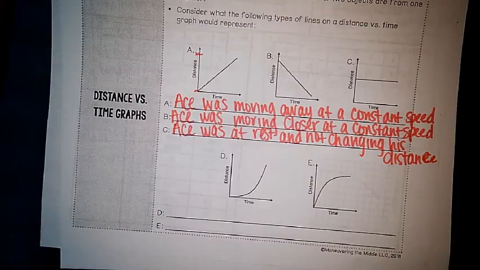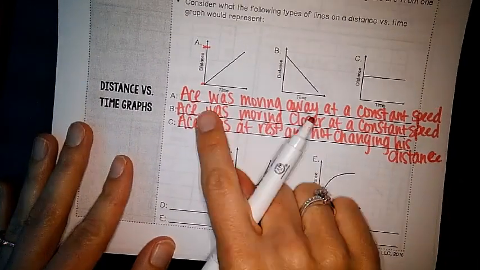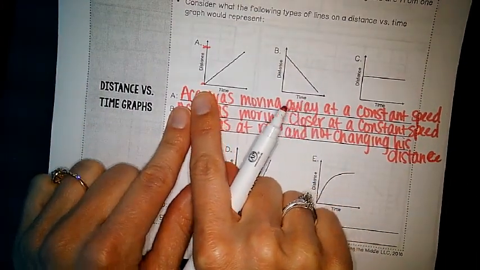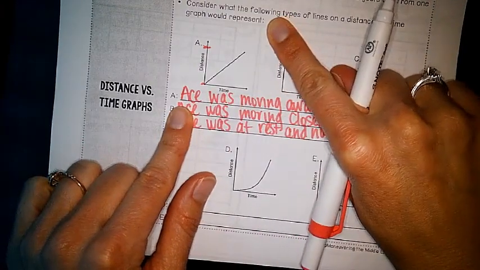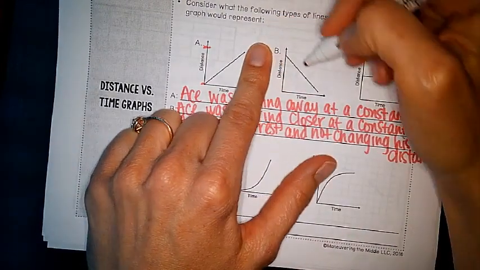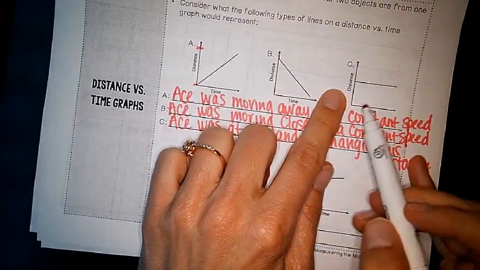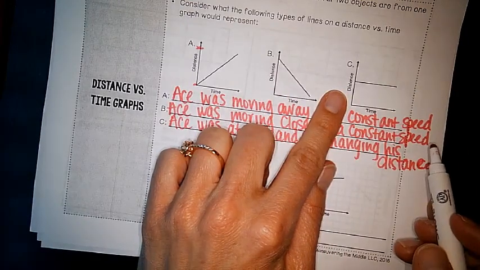Got it? So, the time can just go on and on, but the distance of this is not moving from the ground. Unless my arm gets tired. Yeah? Okay. So, I want you to understand that A represents that we're moving away at a constant speed, we're moving closer at a constant speed, or we're not changing at all. Okay, let's look at the next one. D. What could explain this one?